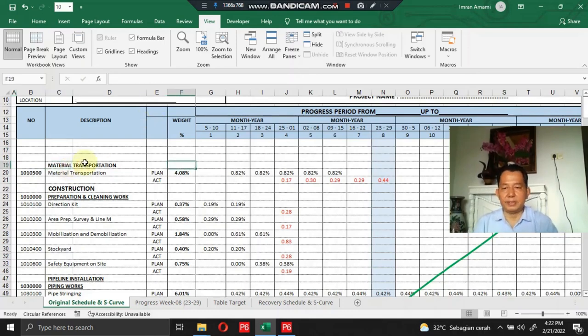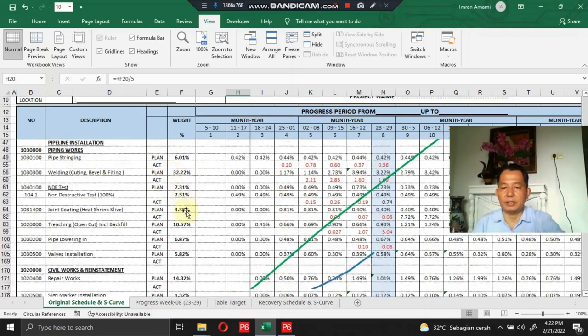I don't want to explain how to devise this work schedule and S-curve for the 5-line sequential works schedule, and how to set the weight factor as per contract and weight factor as per duration of the works, because I have explained it in my previous video with the link as described in the description, you could check it later. Okay, let me check here.